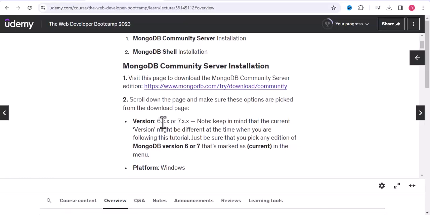Version 6.xx means about version 6 or 7. Note, keep in mind that the current version might be different at the time when you are following this tutorial. Just be sure that you pick any edition of MongoDB of version 6 or 7 that's marked as current in the menu.